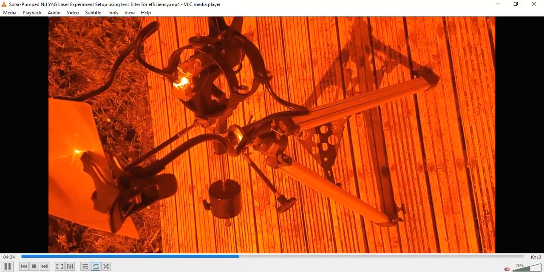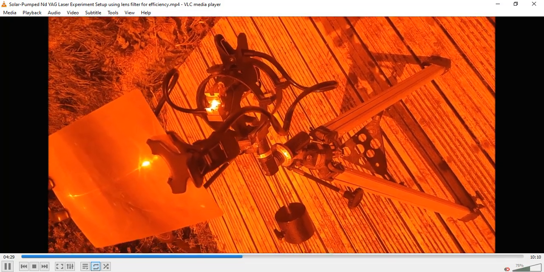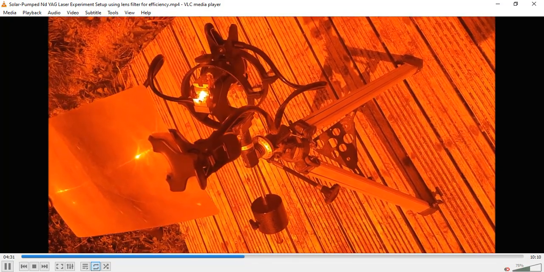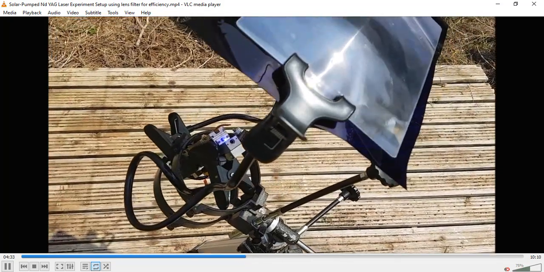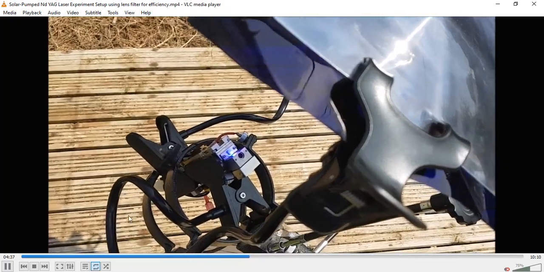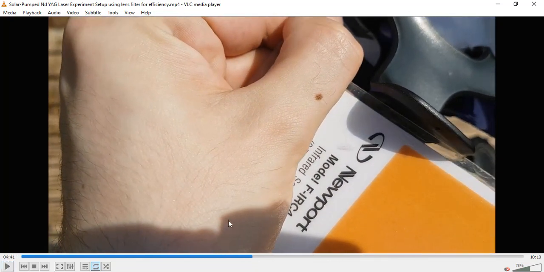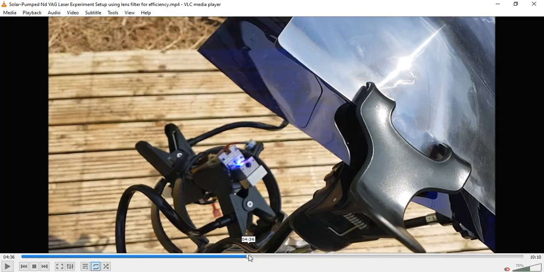And the sunlight is being focused because the light emitted from the sun is not only visible but contains a significant portion of the near infrared, so you can focus it. And trying to make the system more efficient, if I just pause the video here, you can see I have a filter over the Fresnel lens.